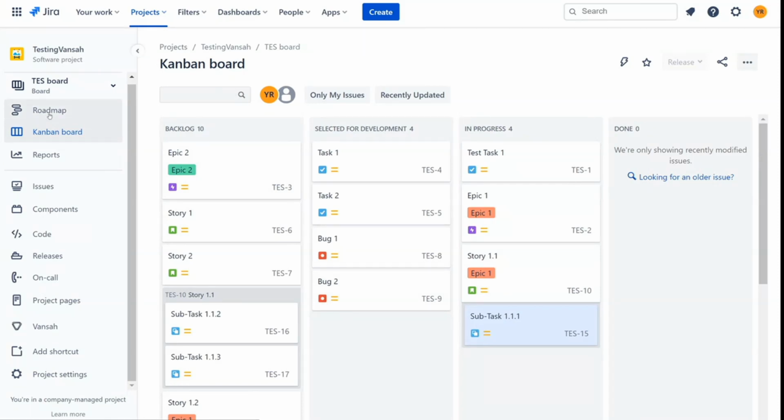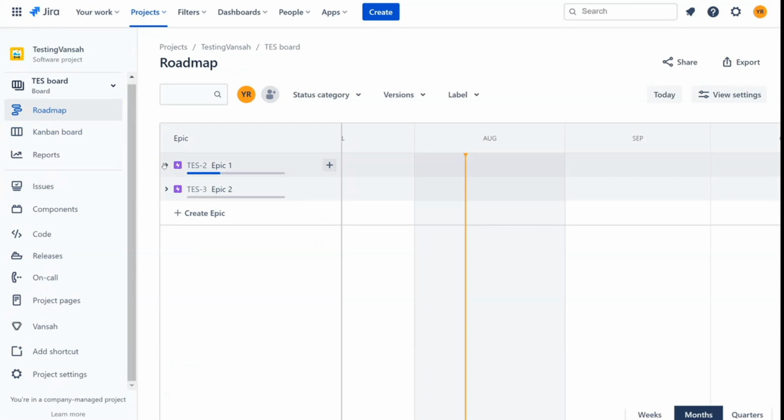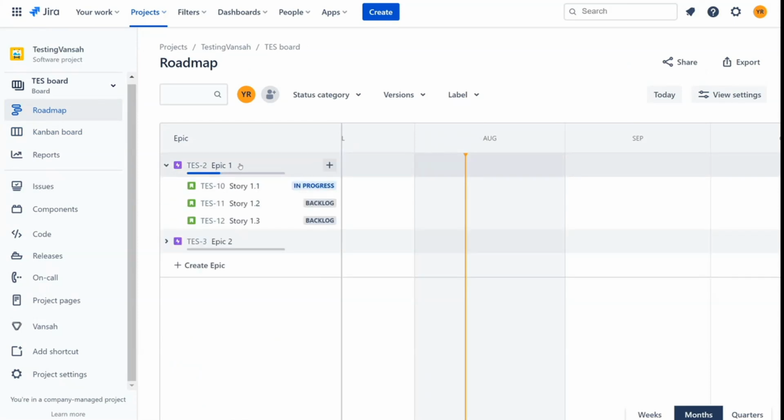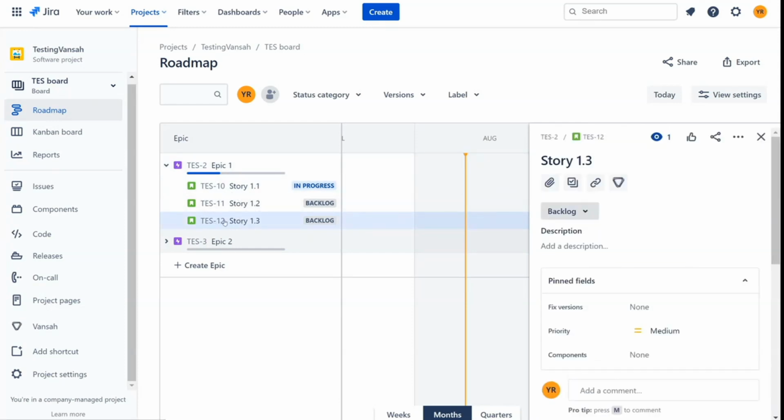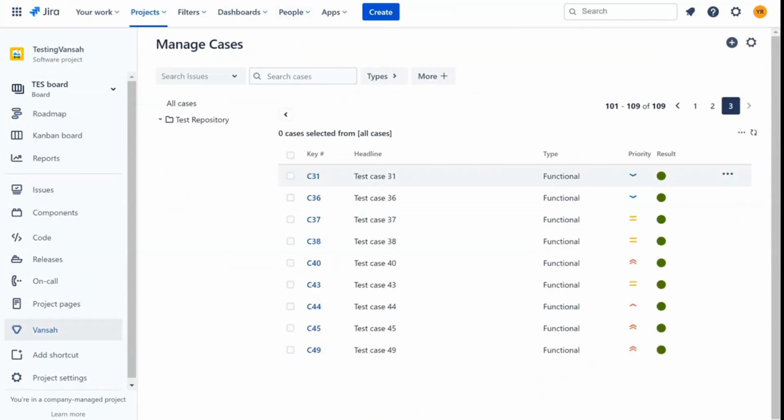Okay. So for example, you will have this structure available there. For example, you have this epic and the stories. Currently, what we are doing is we are fetching the result only for the issue directly. If you select this issue, the gadget will represent the data for this issue. But what we are planning to do in future is that once we select the parent issue, all the child issues will be fetched in the gadget's report. So you don't have to go and select each and every issue separately. Also, it will give an option to view a specific issue, but in an elaborate way. You got it? So this is how the test report feature will be enhanced in future.